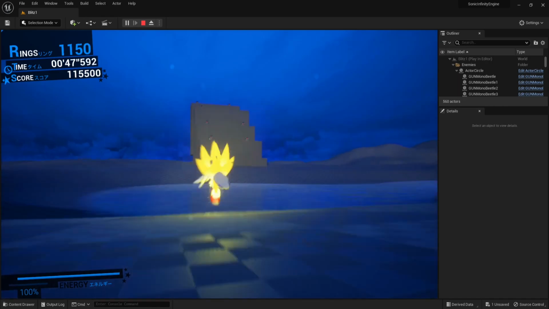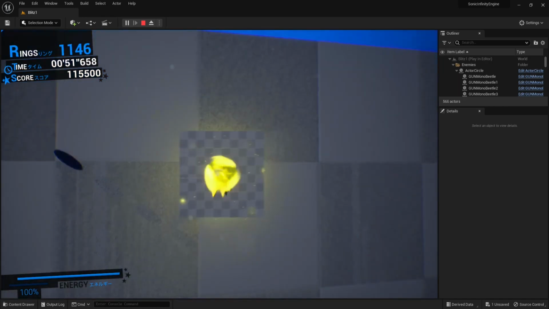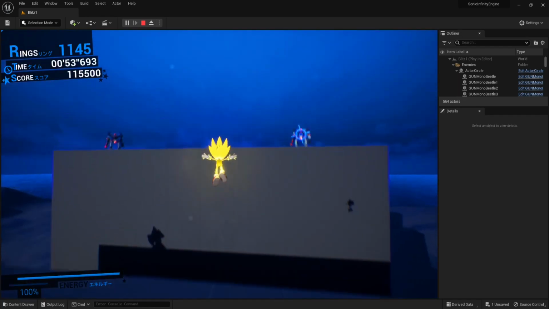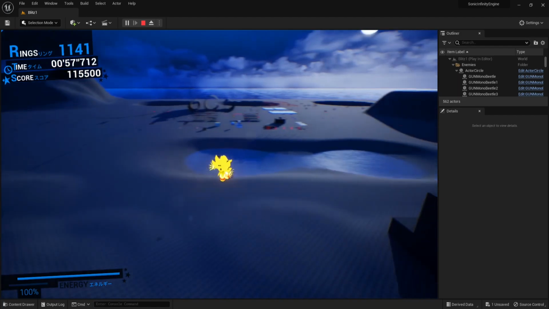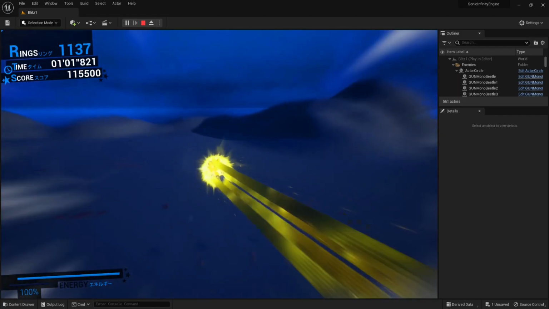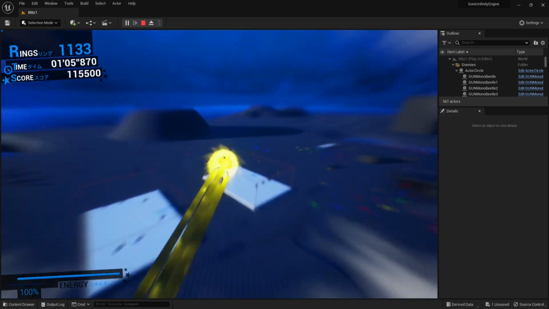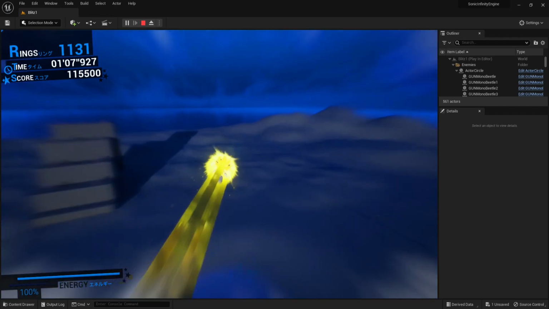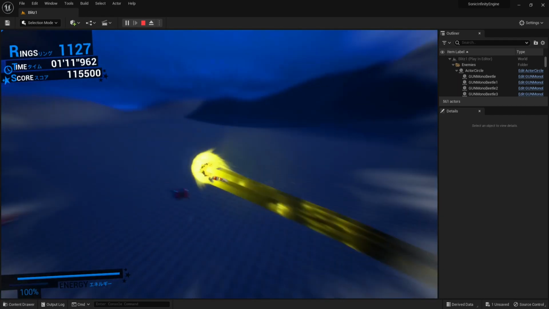See all those badniks up there? Yeah, there we go. Congratulations, baby. Super Sonic can now fly in the Unreal Engine. How cool is this? And it's also fully controllable, too.